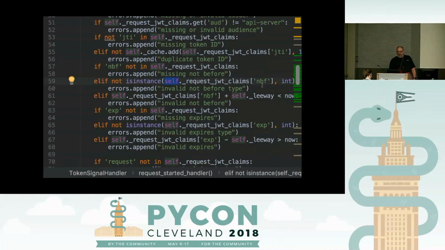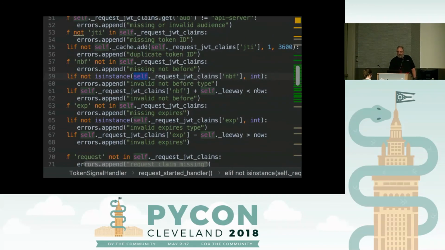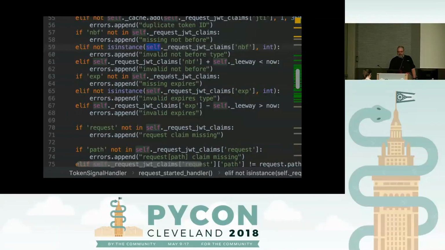Then we see if you have it and if it matches the leeway. So basically, if not before plus the leeway is less than now. That's how you validate to make sure that the not before is valid. So a lot of if nonsense in here. And then we also go check for expired. So not before says this token is not valid before this time, and expires means it's not valid after this time.